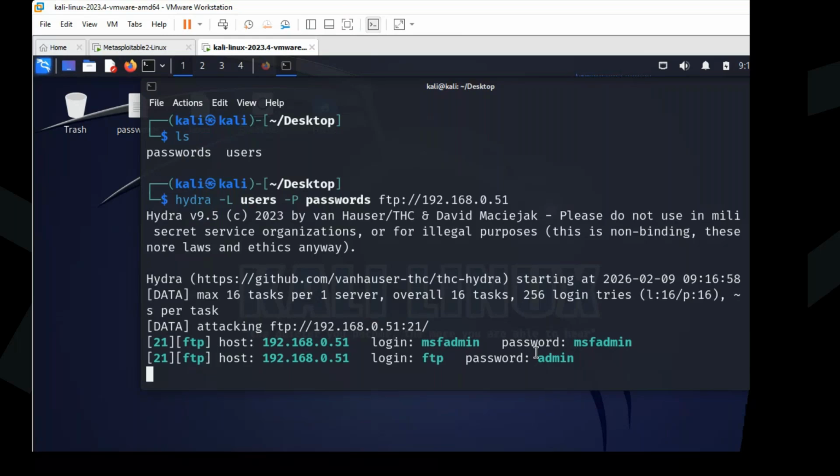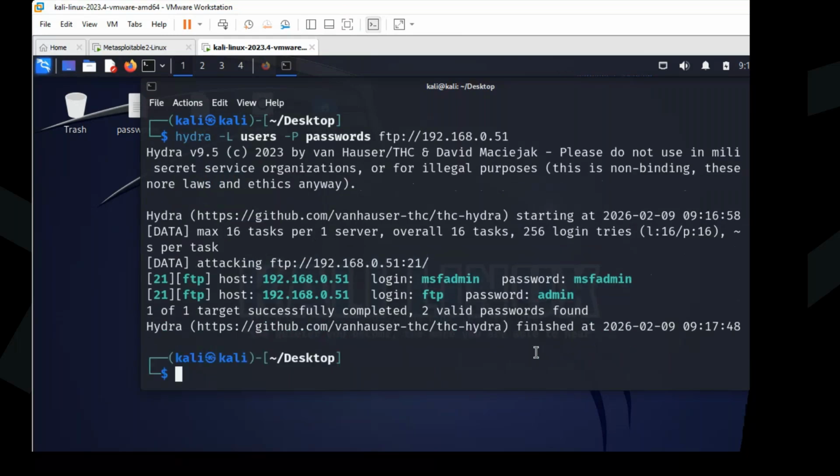The login name is ftp and password is also admin. Look at this, and it is matching. So Hydra is a tool that matches whatever users list and password list you created against that machine, to see whether it is working or not. Then later on you can access it. Now two things are working here. Got it?